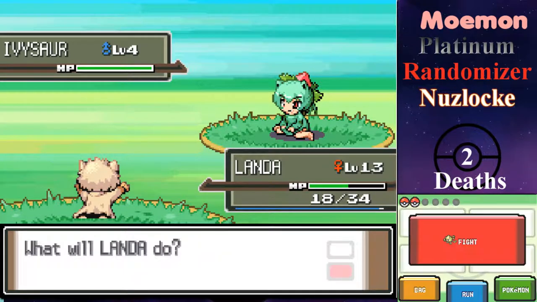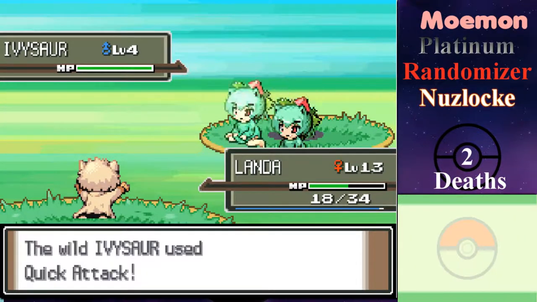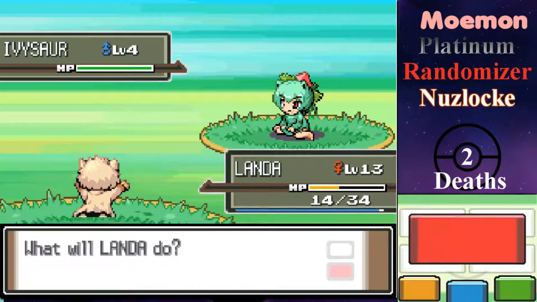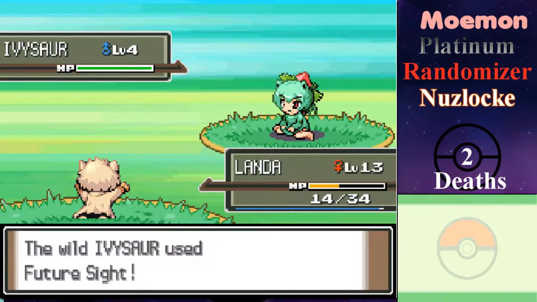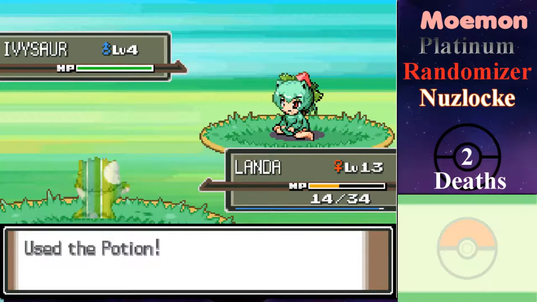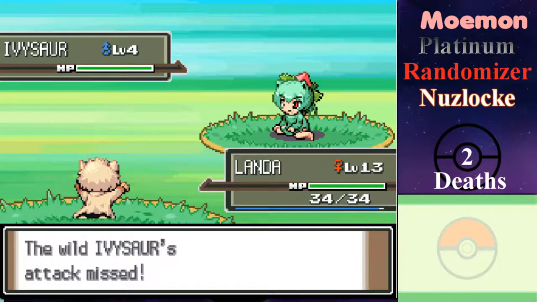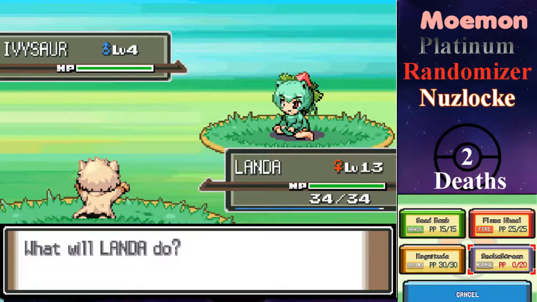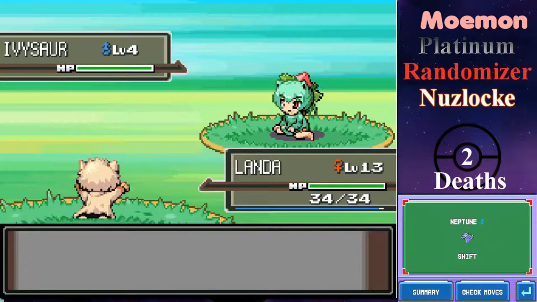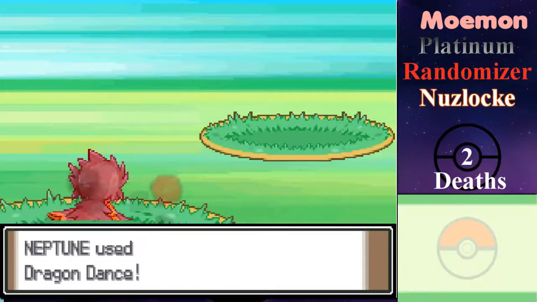And the good thing about this is because I'm using Quick Attack, or because I'm using Smokescreen, there's like no way I'm going to 60. I'm going to save that 20. Gotta make sure that Londa doesn't accidentally die from some rando crit hit. Oh, damn, okay. Left, so I'm going to go to Neptune. I'm going to use Dragon Dance.